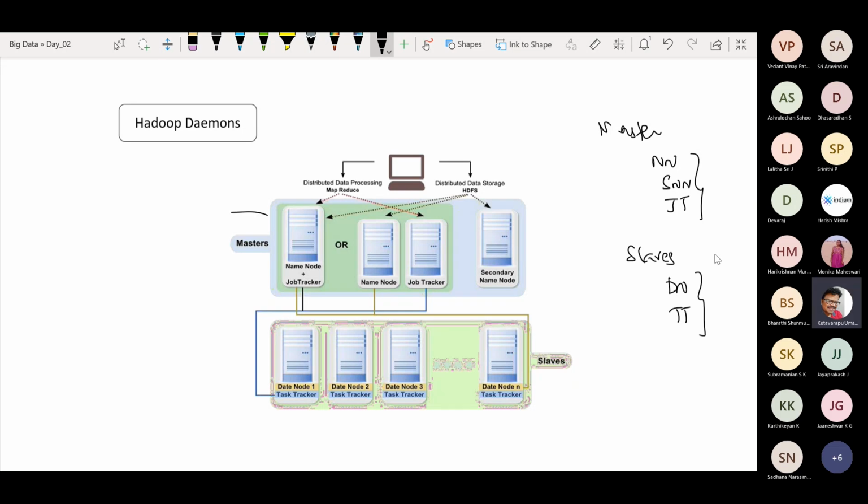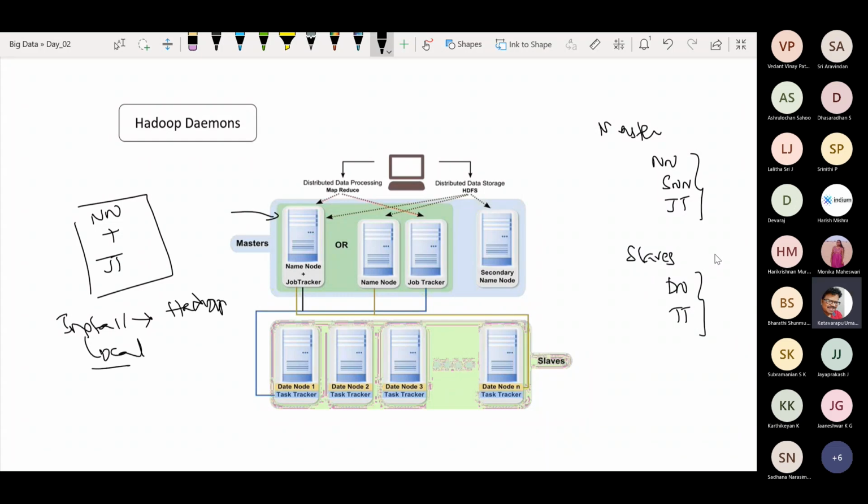If you observe the first scenario, name node, job tracker can be on the same machine. The best example is, suppose I am giving you the installation procedure to install Hadoop on your local machine.